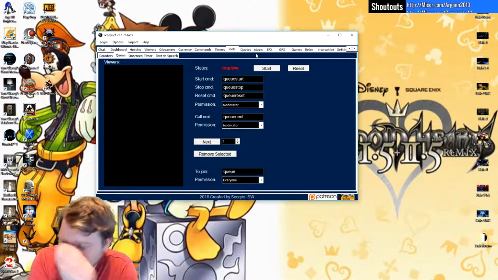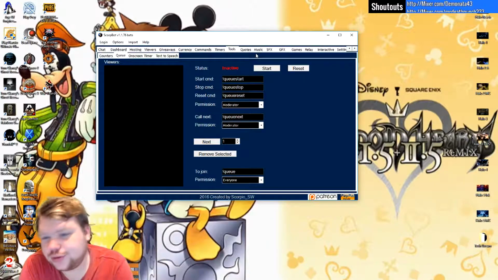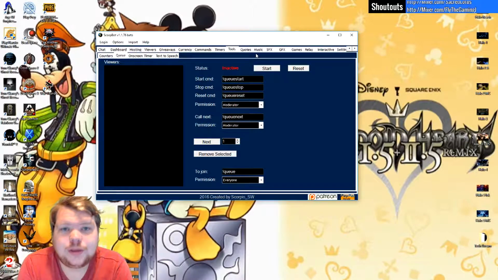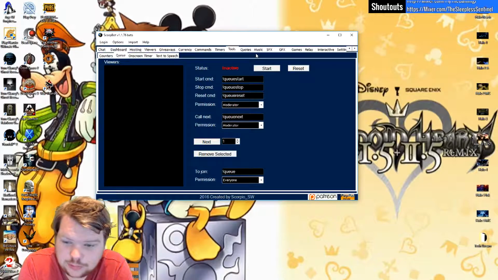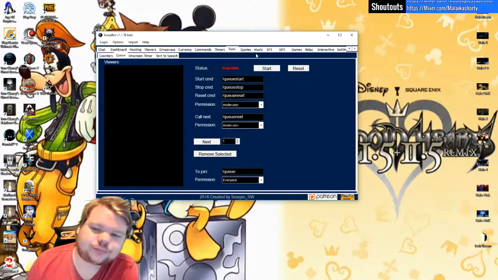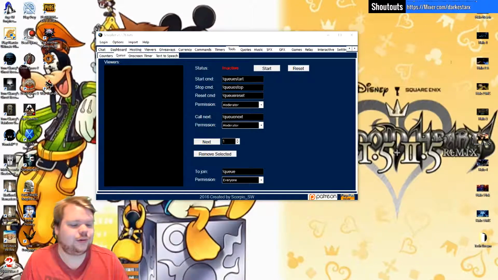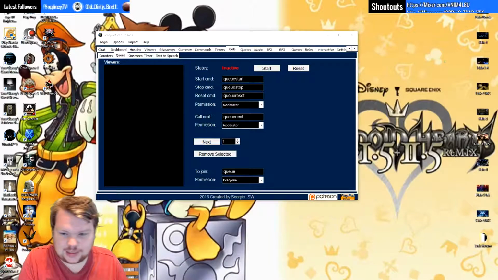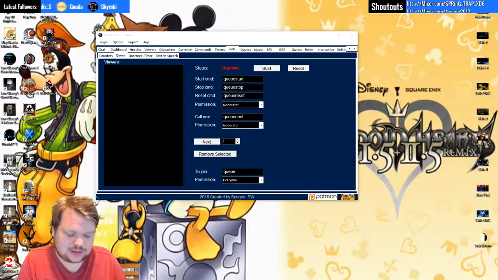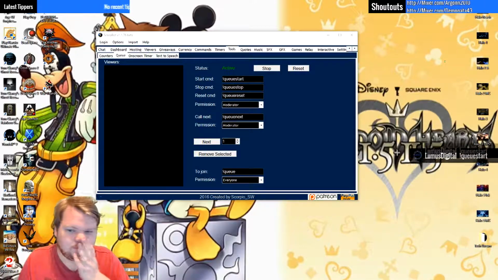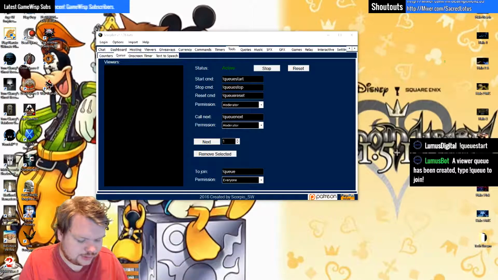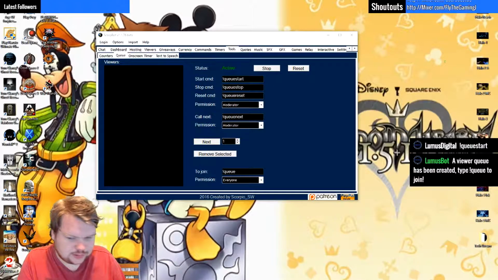Queue. So this is a brilliant system if people want to join a game with you, but there's too many people. So your game can only hold 4 people, but 10 people want to join you. Well, then you can start a queue. So without going to Scorpbot itself, you can just have a mod type in queue start, boom, the queue is started. Type queue to join, and it says type that, but I don't know if that works. Yeah, it does.